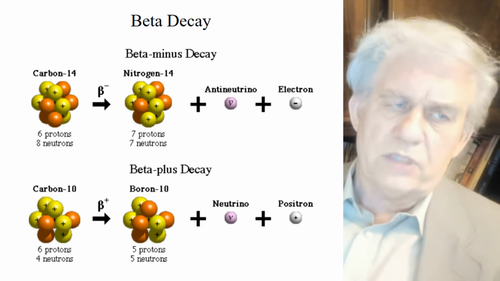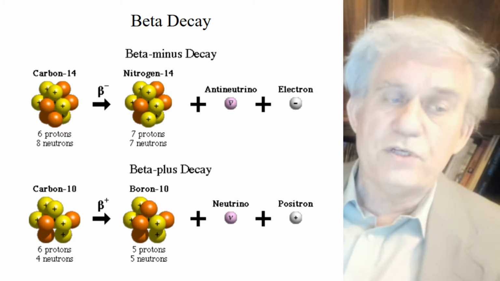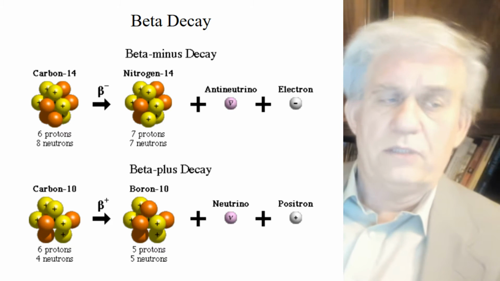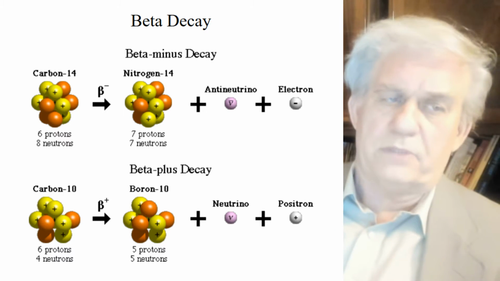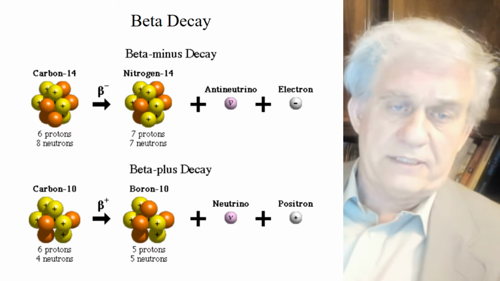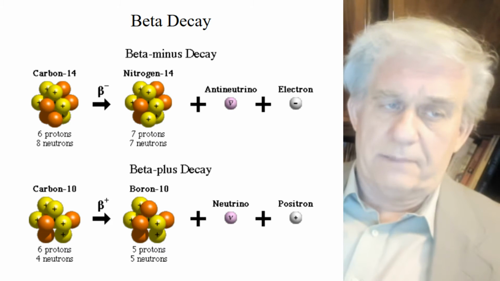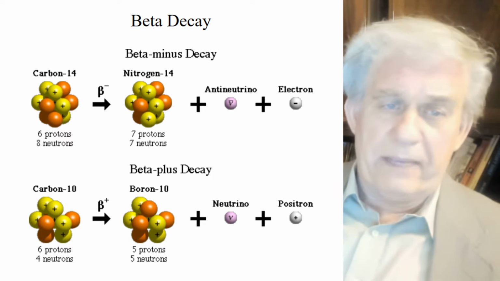One of the neutrons converts into a proton. So we lose a neutron and gain a proton. That's essentially what it is, okay? And they don't explain the process, they just say it is so. And this is the mathematical version of it. This is how we make sense of it.